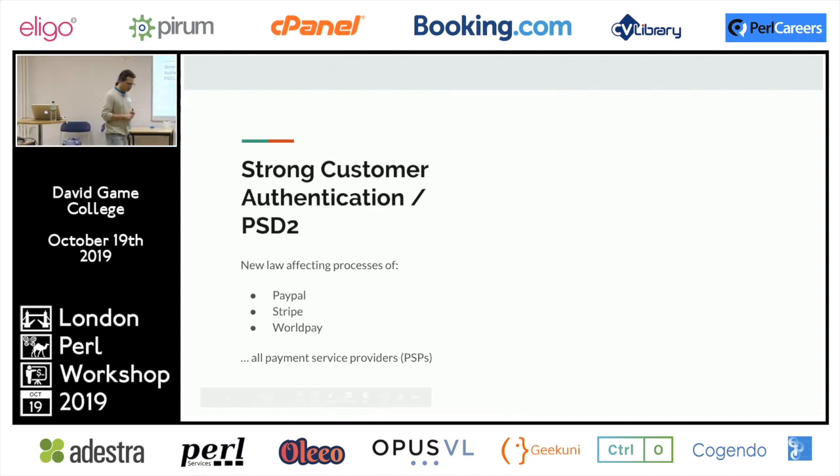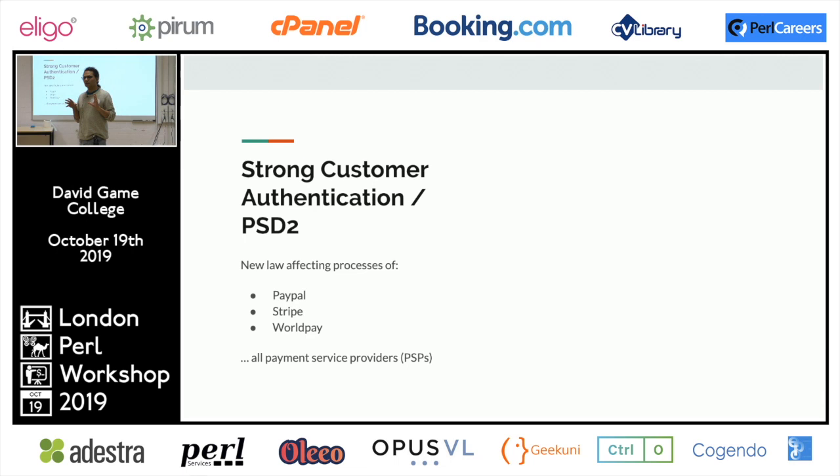These payment service provision companies are now being put under more serious legislation in the EU. And the EU is big enough that this is taking place across the globe. It's just started over the last few weeks, and it's going to be a while before it kicks in. But basically, if someone uses their credit card online, there are going to be a few more steps of confirmation that they really want to spend their money with your online service. Particularly if it's something like a subscription, because they might buy it and then forget in a few months that they're paying for it, and then until their grave, they're paying you every month.